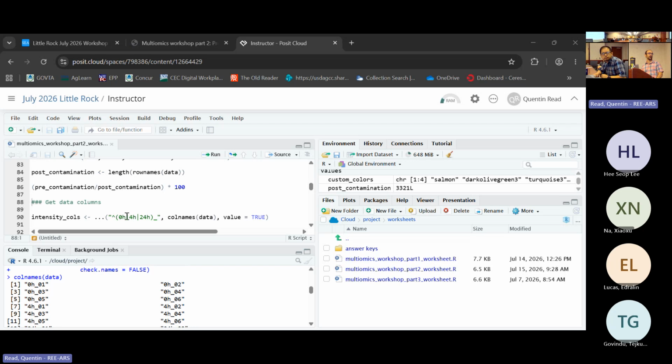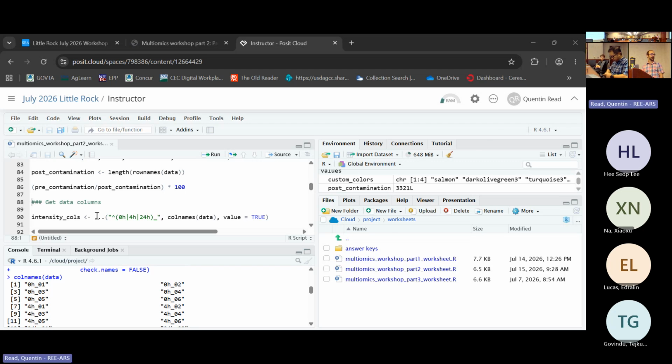So we're going to use a regular expression, which means get all columns that match this specific pattern. Regular expressions have their own special syntax, but I won't go into it. This means any column that starts with either 0H, 4H, or 24H, we will get.